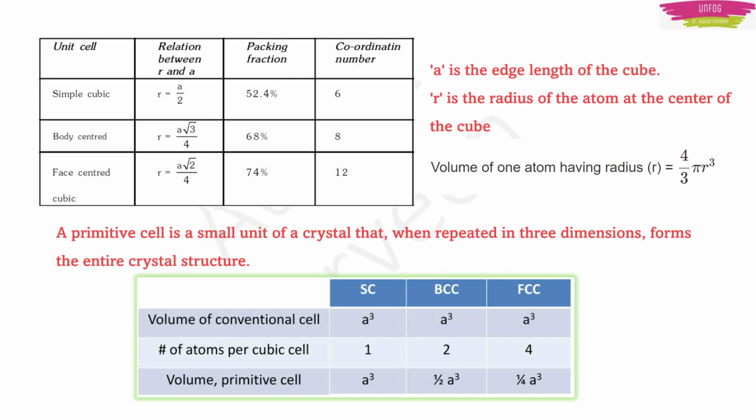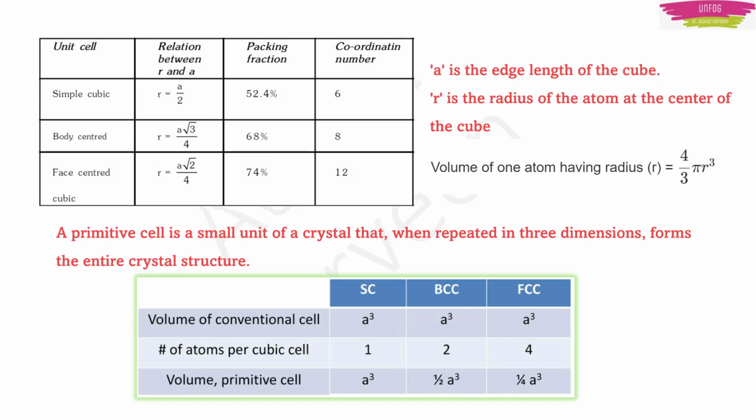Anyway, till now we were talking about the unit cell, right? There is something known as a primitive cell also. A primitive cell is a little bit different from a unit cell, because in a primitive cell, whether it is simple cubic, BCC or FCC, you will not have any atom in the center. It is a small unit of crystal which when repeated in three dimensions will form the entire crystal structure. Don't get into it, even that is not in your syllabus. As the name indicates, a primitive cell means a simpler cell, you can say.